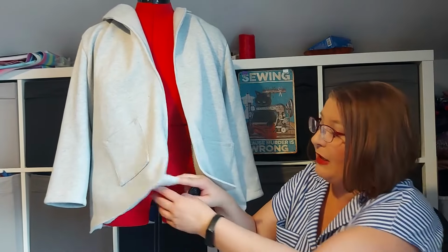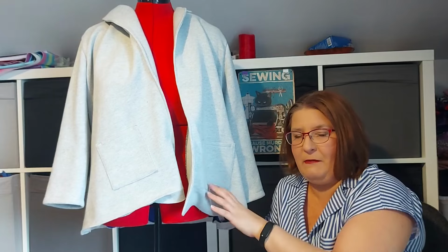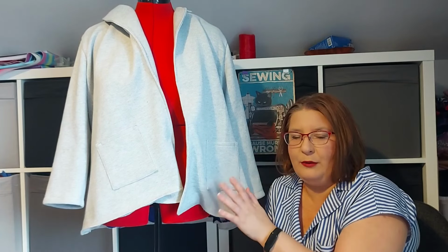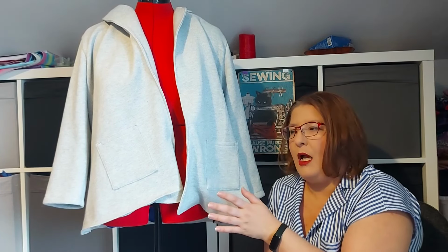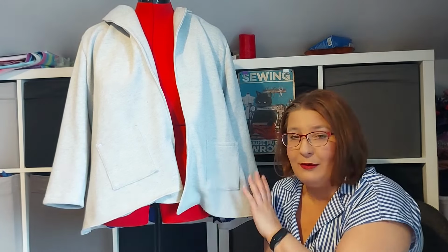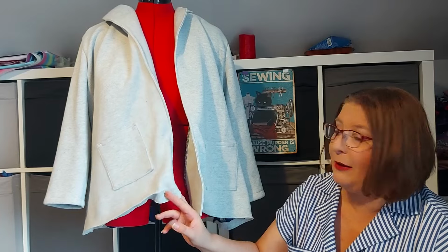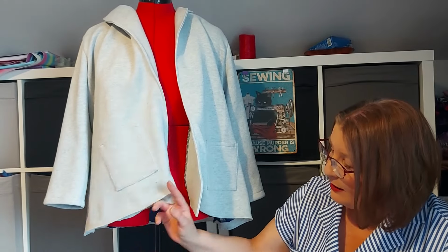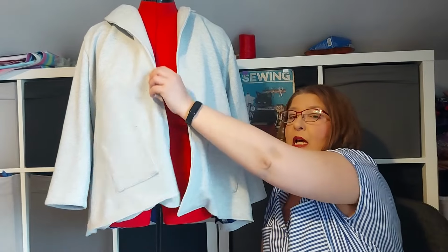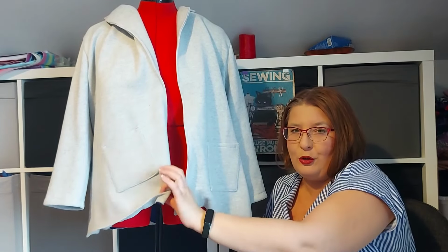So the fabric that I used is kind of a French terry. It's definitely not just cotton. It's some kind of cotton poly blend, and I had it in my stash for ages, and it's not precious to me whatsoever. So I wanted to do it as a trial version, and something happened. So I unpicked one side, and a little bit of wave is coming down, but I think I need to unpick up to the top and sew the facing again, and not stretch.